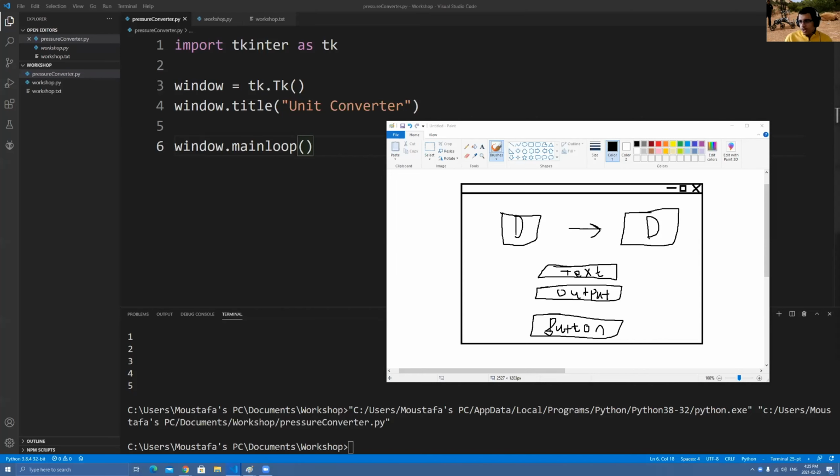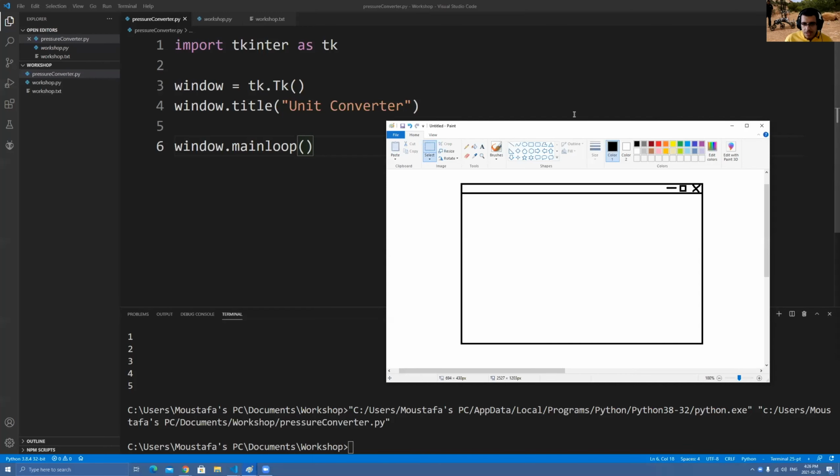So here's what we're gonna do, okay? So I'm gonna delete this. Delete. All right. So first of all, we're going to have to do something called a frame. What is a frame? A frame is basically, so this is your window, all right? This is the empty window you have. A frame is like something called a container.